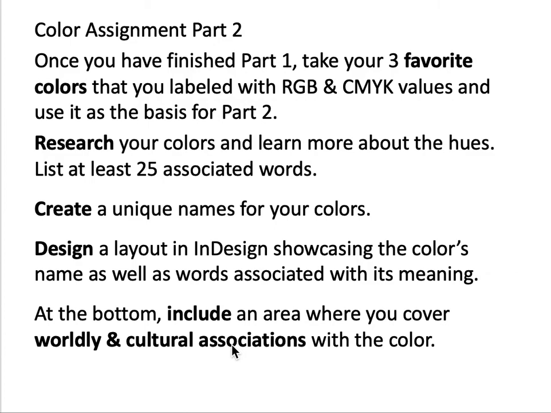And then I want you to research your colors and learn more about the specific hues. So you will have to identify what type of color it is. And from that, I want you to list 25 associated words. I also want you to create a unique, and the emphasis is on unique, name. If it's a pink color, don't just call it pink. So really try to strive for something unique. Think about names of nail polishes or names of those color chips that you get, like I said, at Home Depot or Lowe's, or even names of lipsticks and things like that.